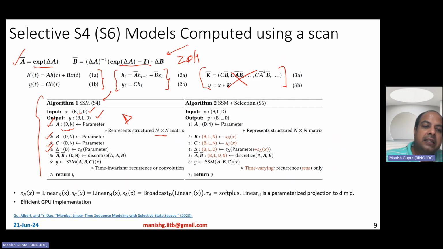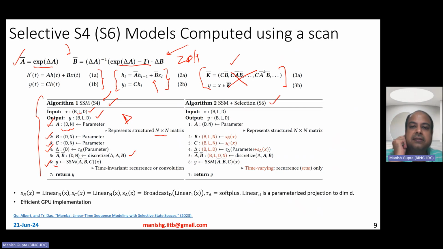Okay. You take those, you discretize them using these discretization formulae right at the top. And that basically gives you your discretized A and B, and then you run the SSM, basically some sort of recurrence or convolution. So you could do this recurrence or you could do this convolution, so as to essentially get Y, and you return Y. So that's basically an SSM in an S4 layer. It's a single S4 layer. Okay. Of course, it's not a complete S4 layer, but an SSM in an S4 layer, because you would also do layer normalization and residuals and so on. Okay. So that's that. Now, how does the S6 layer differ?